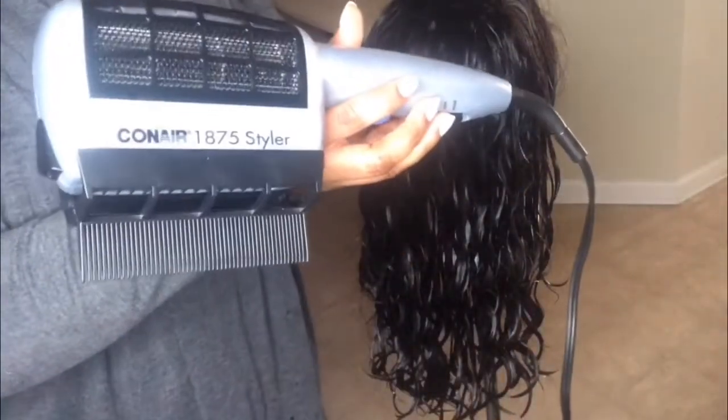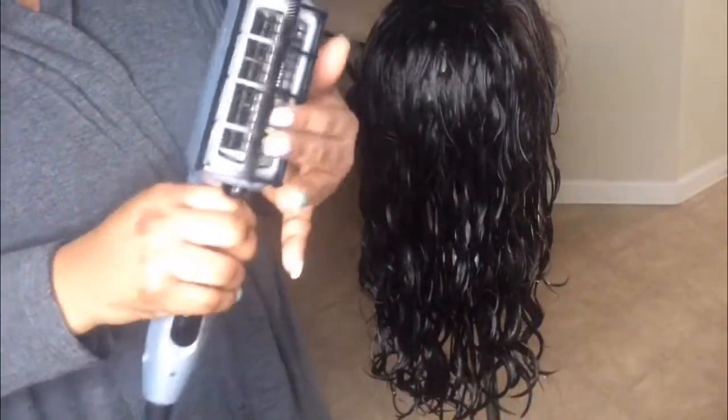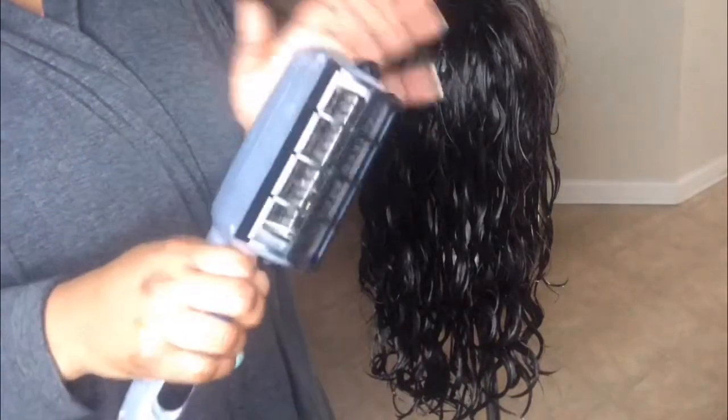Really, really nice. So what I usually do is go in with my comb. It comes with three different brush styles for straight hair, wavy and coily, but I'm using the straight one. So it's just going to comb through. It serves as a two-in-one, like a blow dryer and a comb to help straighten your hair. So I'm going to go in to dry with this one.